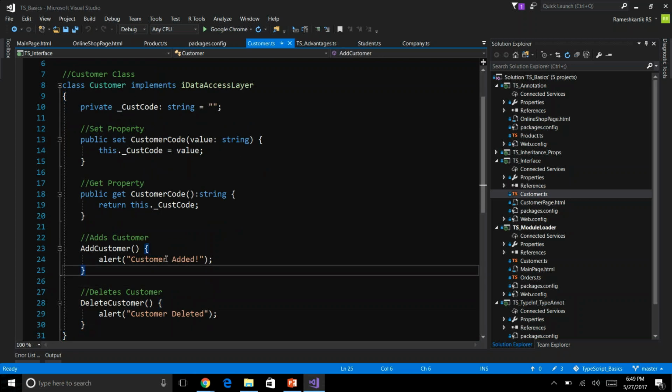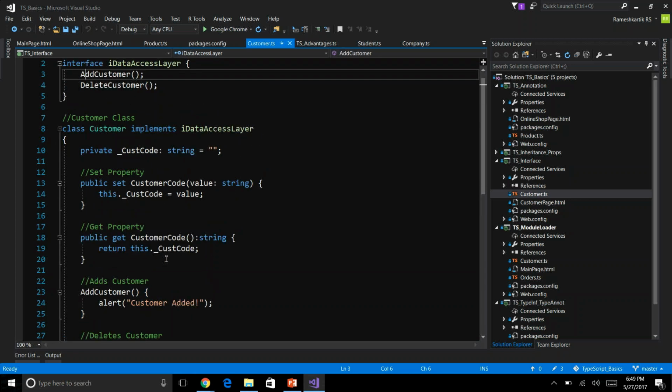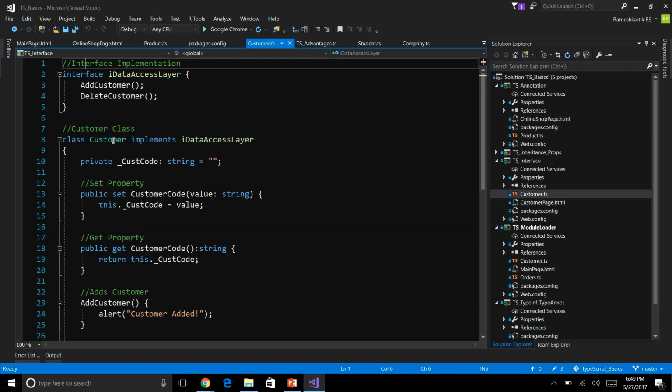Yeah, this is how you need to create a class. This is how you need to create properties, get properties, and set properties. Then one more point I forgot to mention: how do you need to create an inheritance? Let me complete how to create an interface first. So this is how you need to create an interface. This is also actually the same.